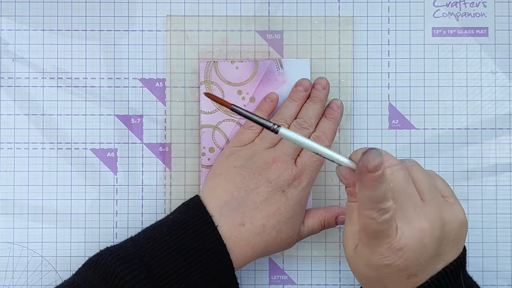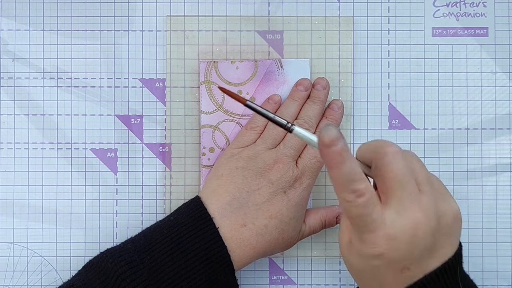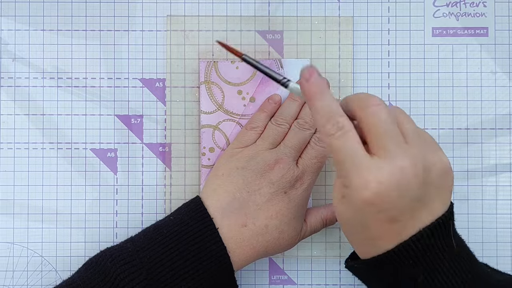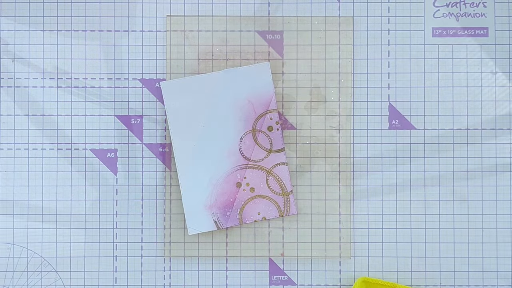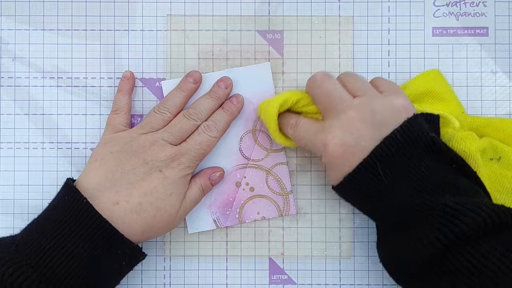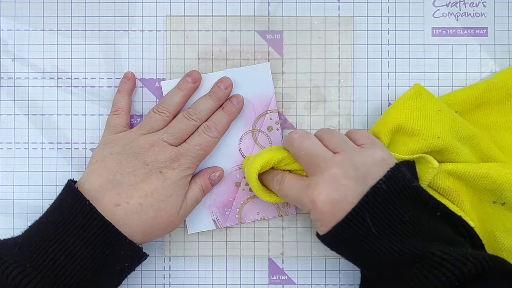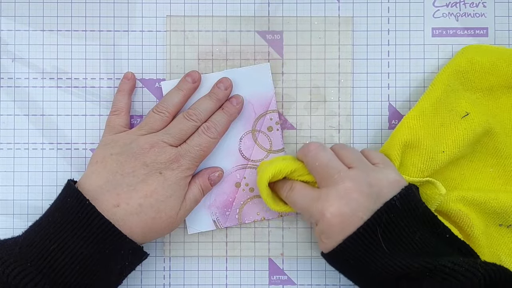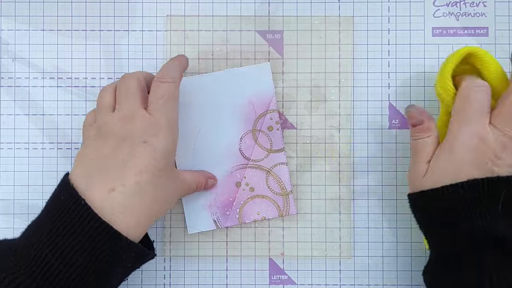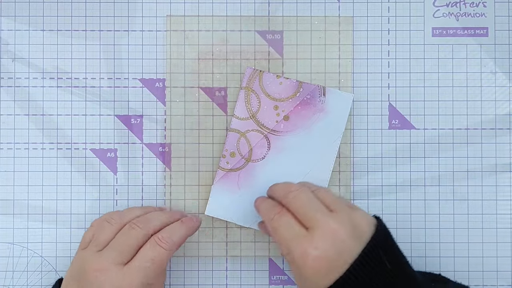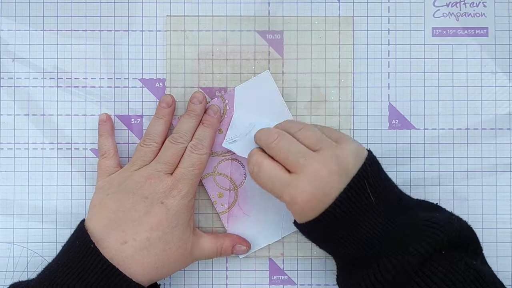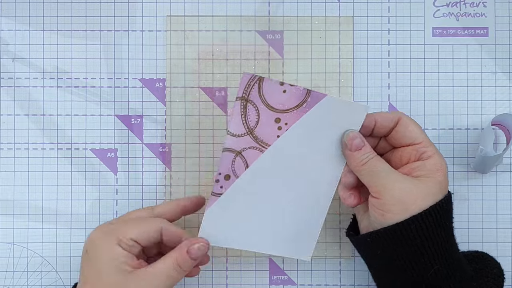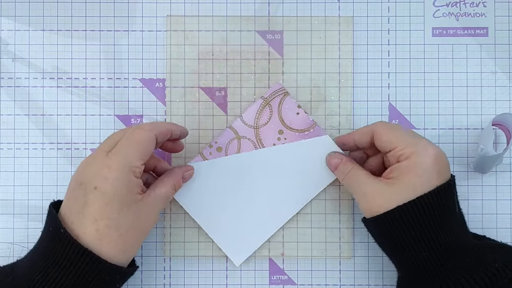Now I want to spatter on a little bit of water to lift a little bit of color. Before I take the masking paper off I'm going to use a clean bit of microfiber cloth to polish up the gold because there's probably some ink sitting on top. Now hopefully when I get this masking paper off I've got a lovely crisp line there, which is exactly what I wanted.